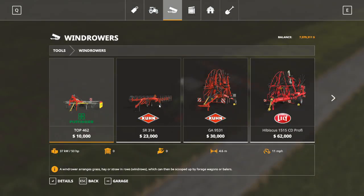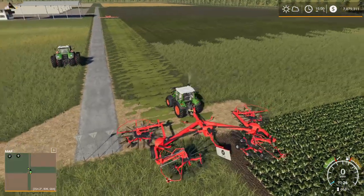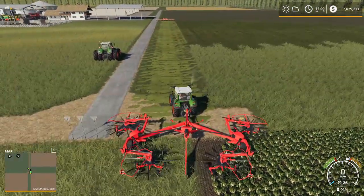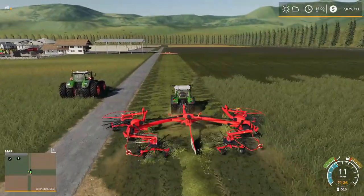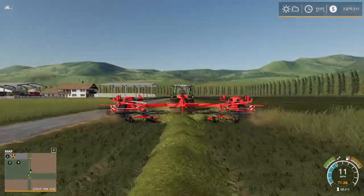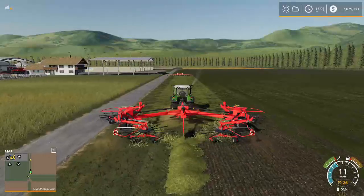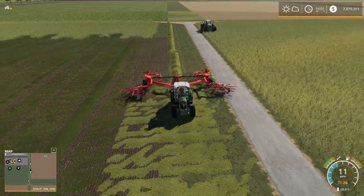Windrowers are also known as rakes. The reason they're called rakes is that they pull your loose material from the ground into easily collectible windrows. This is a windrower I've got attached to my little tractor here - these don't require a lot of power so you can use a fairly big one. You can see basically what this is doing - it's pulling my freshly made hay together and turning it into a nice neat windrow. Now I can come back through and collect that very easily.